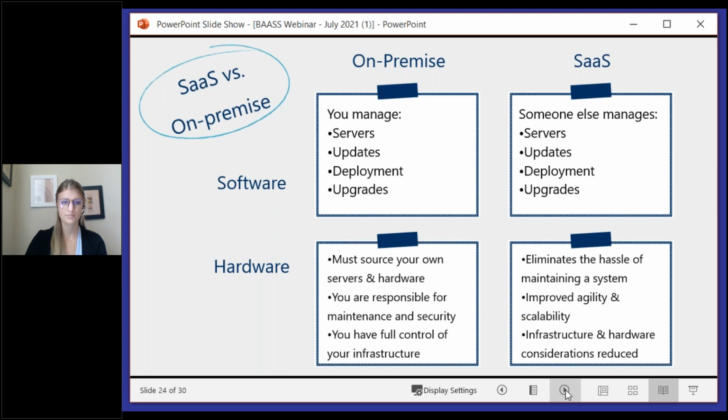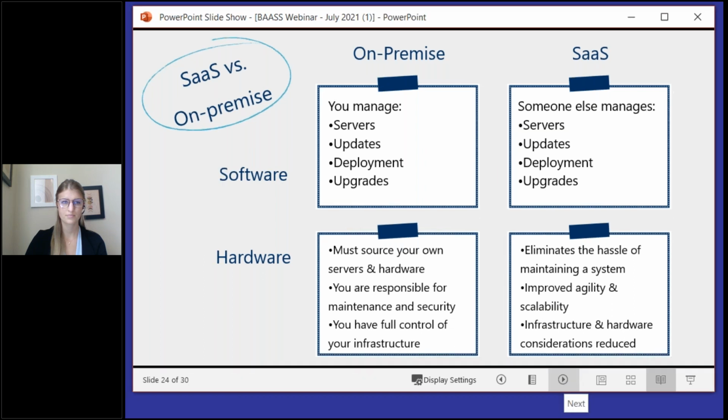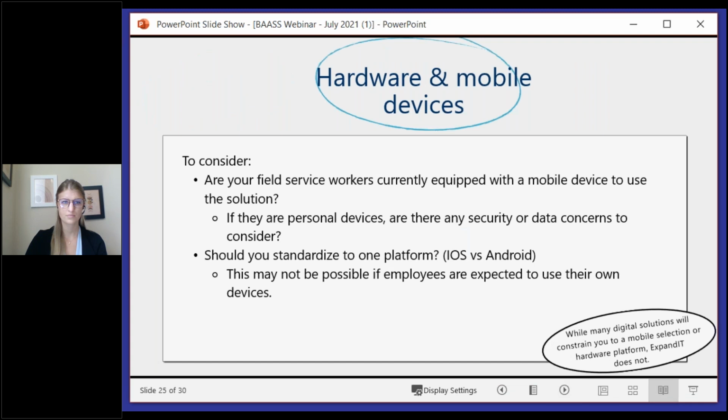The next consideration that I would highlight has to do predominantly with your hardware and your mobile devices. A big part of a field service solution are the mobile devices that your field workers or your technicians are going to use. Actually, Jessica talked a lot about that. We're seeing today that some companies are equipping their workers with mobile devices. Others are expecting their mobile workers to bring their own device.